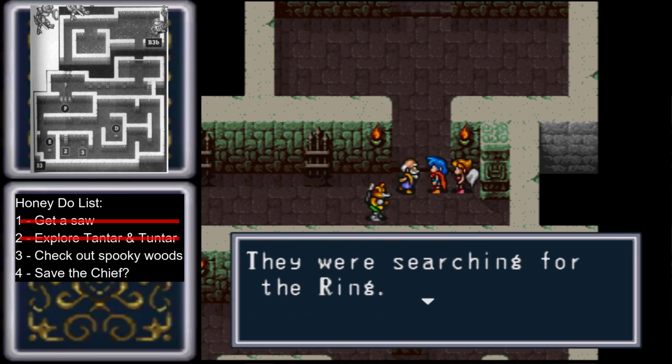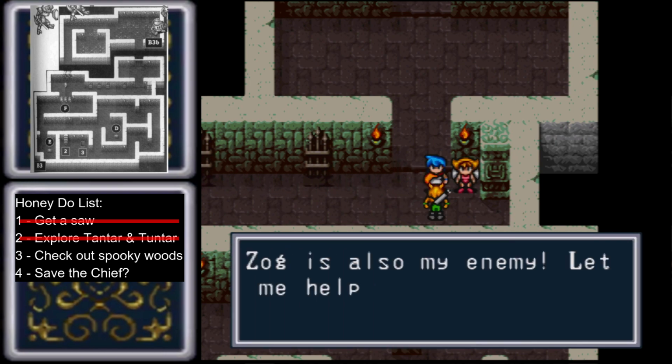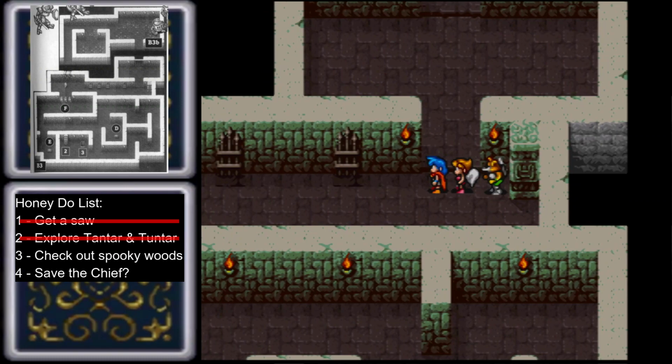Dang it, he lived. They were searching for the ring. Let's find a way to remove the rock. So the ring is the treasure that they want from the Wolf Boy chief. So that's the end goal for the Dark Dragons. Zog is also my enemy. Let me help you fight him. There we go. Bo joins the team permanently.